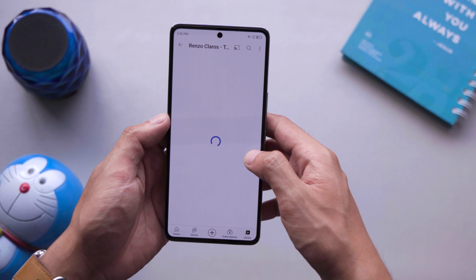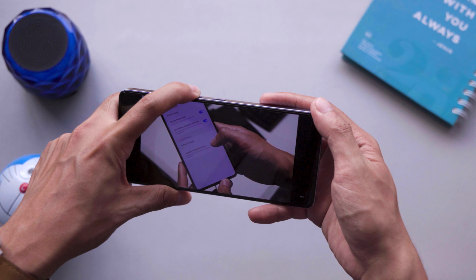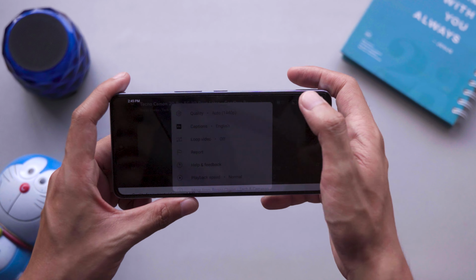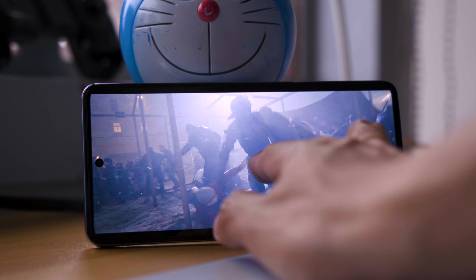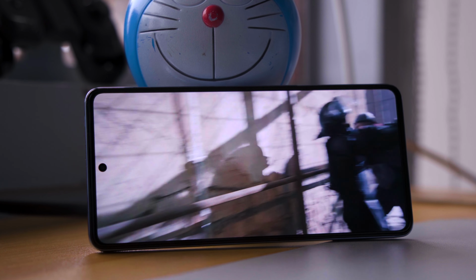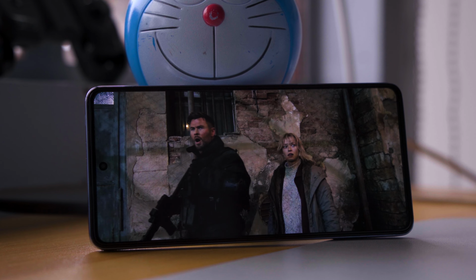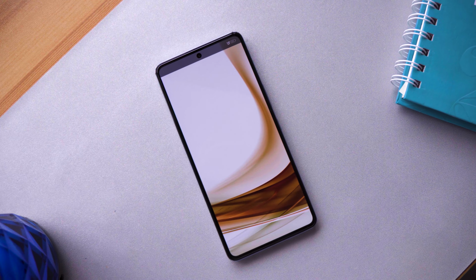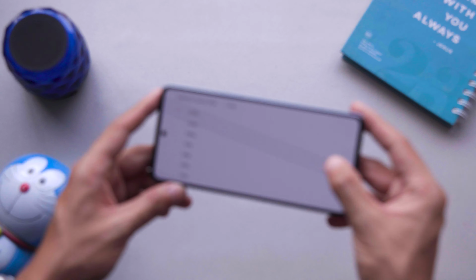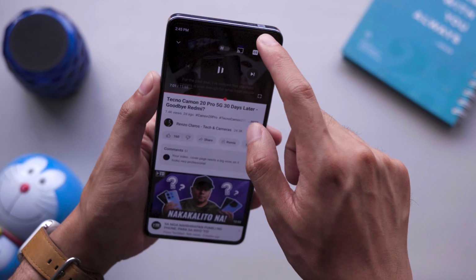You do have that 120Hz refresh rate, and you can save battery by choosing 90Hz or just the regular 60Hz, or you can have the display auto switch between 60 and 120, but it will look like your phone is stuttering, so my recommendation is just to use 120Hz all the way. Although this is an AMOLED display, it's not as punchy as other AMOLED phones that I've seen from other companies. However, you do have the option to enhance the color of the display to make it more appealing or more saturated if that's what you're into.